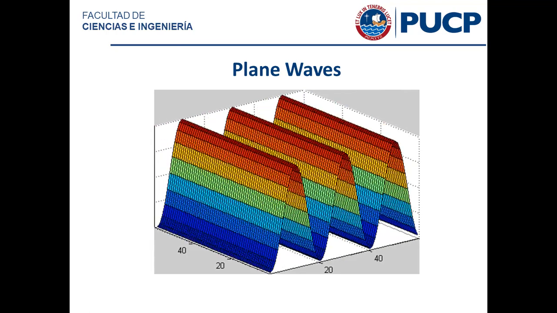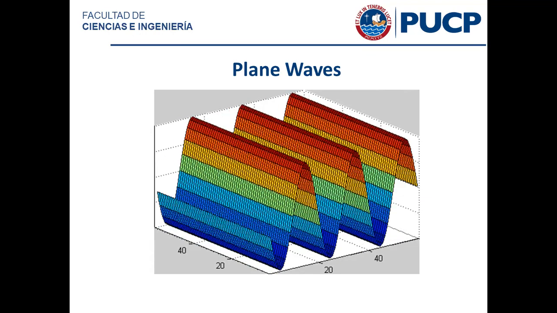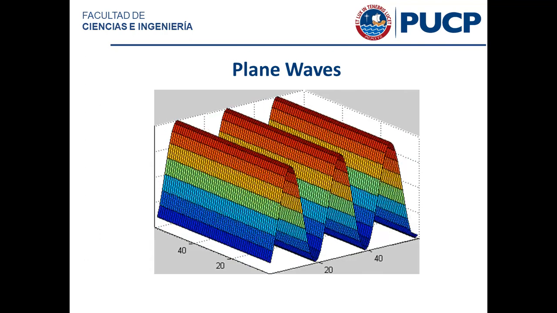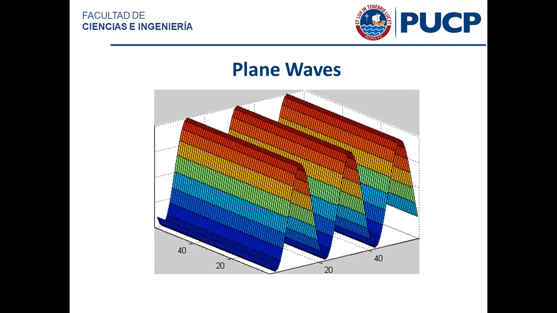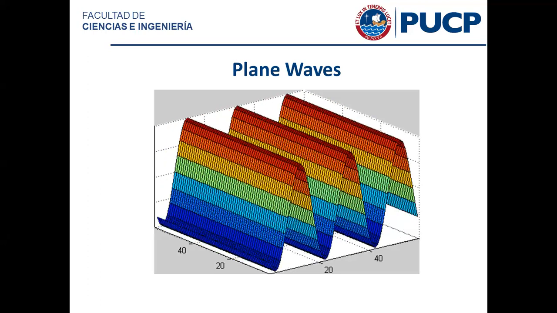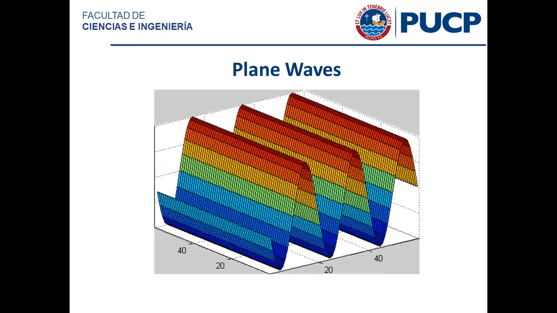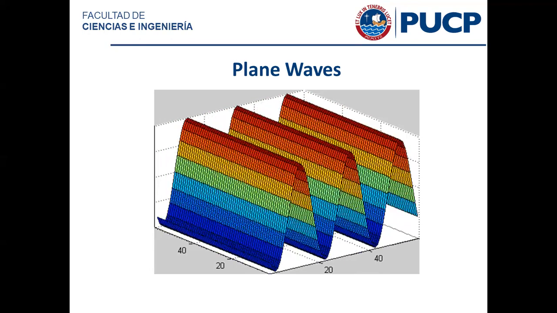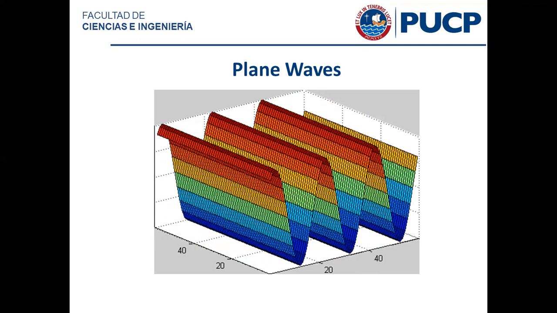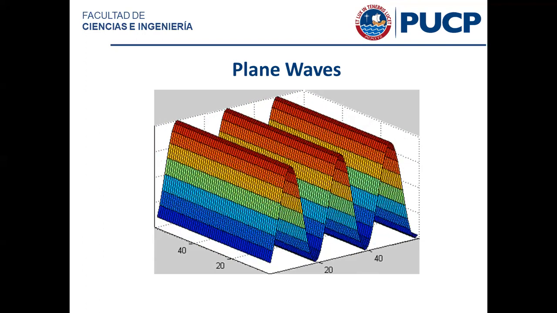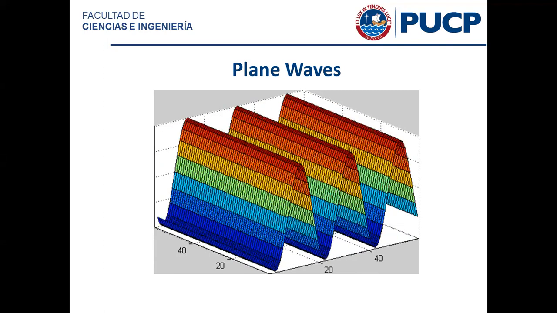So you can see, as time is passing by, you have X and you have Y, and this thing is propagating in, let's call it X. You can call it whatever direction you want. It's just propagating in that direction, doing its plane wave thing. Same amplitude always, the peak amplitude of the wave is the same, and it just keeps marching on and on in its travel direction. Graphically, that's what it is. It just keeps going on.